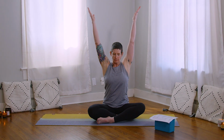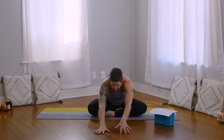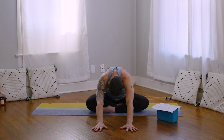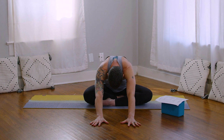Arms out by the side. Reach the arms up overhead. Then bring the hands down to the floor in front of you and start to walk the hands out, folding over the legs. You can drop the chin to the chest here. Feeling the stretch in the back of the body, feeling the stretch in the hips.